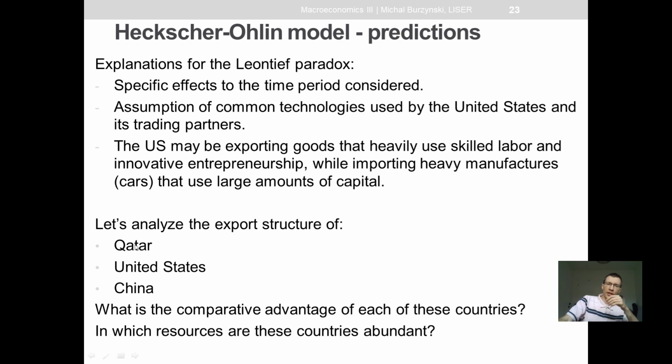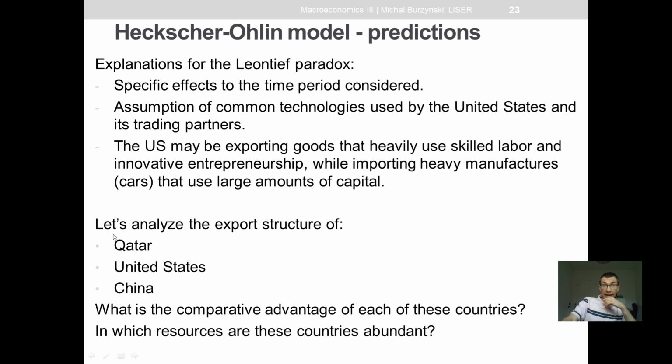Qatar, of course, the Gulf country with a lot of oil in the soil. That is why the factor of production they have, or in fact the intermediate good they have, is natural resources. One of the particular factors of production. United States, as we mentioned before, high-skilled labor. China, as we mentioned before, low-skilled labor. But as I told you, it changes very rapidly, and in 1 or 2 decades, I'm really expecting China to be the main leader in terms of innovation, in terms of those advanced goods as well.